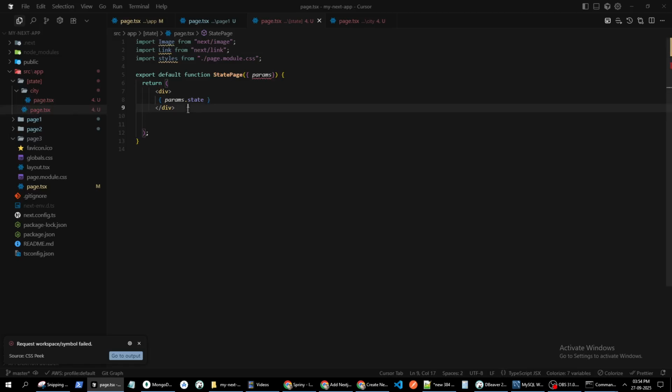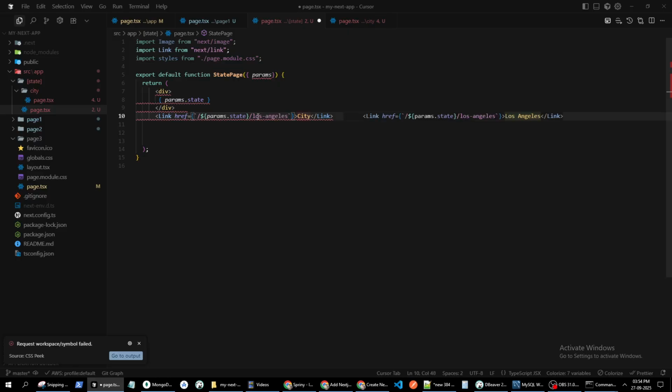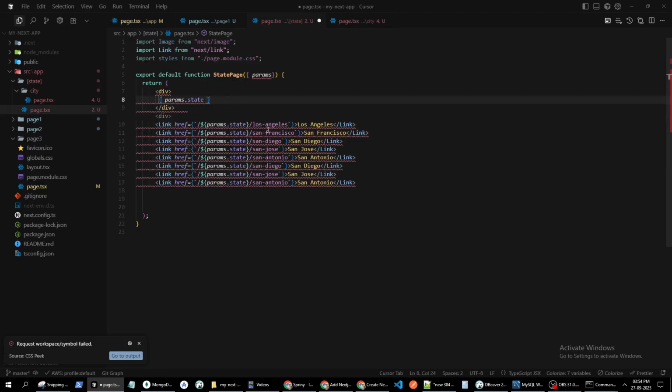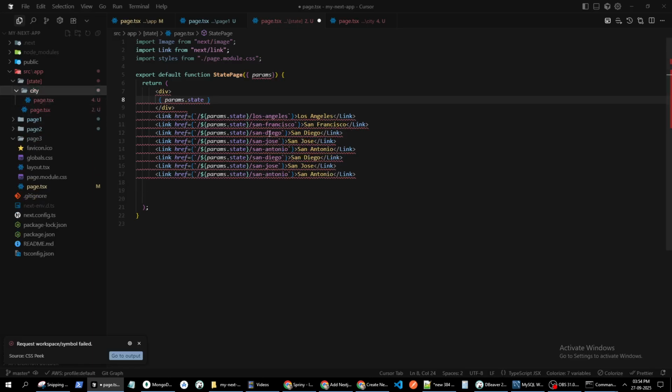And here we add state and then city. Suppose this is California, then we want Los Angeles, right? And like this, so many cities. So this one city page will work for all these links.